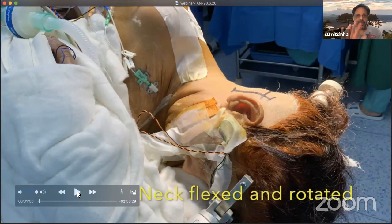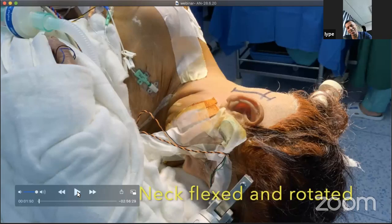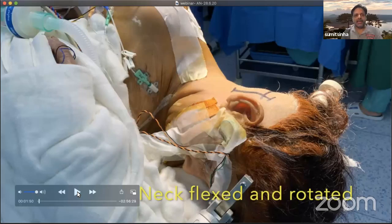I can see Sumit. Hi, hey Sumit, good to see you, man. Sumit, what do you think about sitting position, man? Yeah, I was expecting this question. That is why I stopped here.